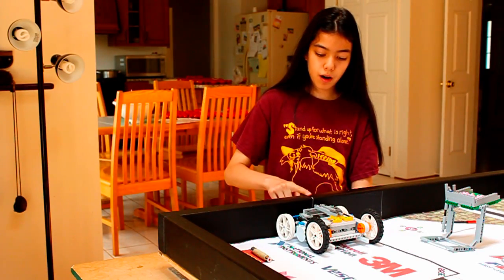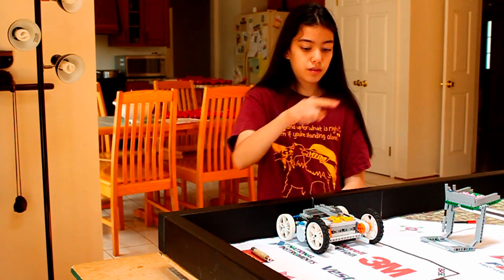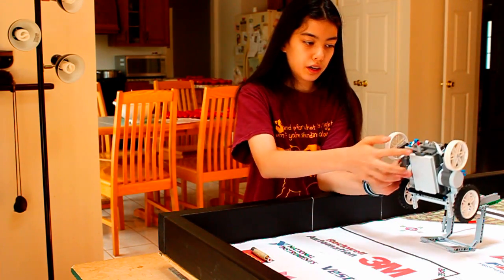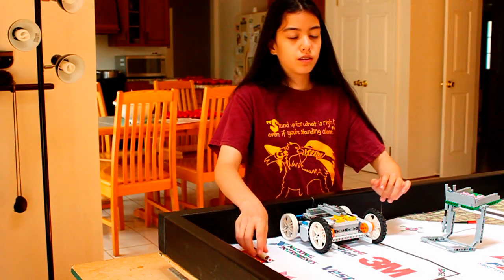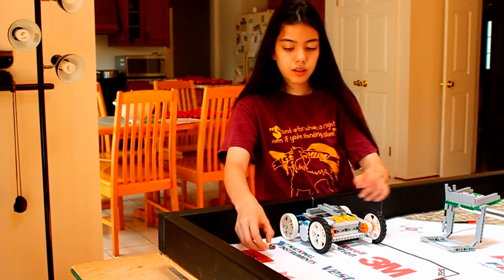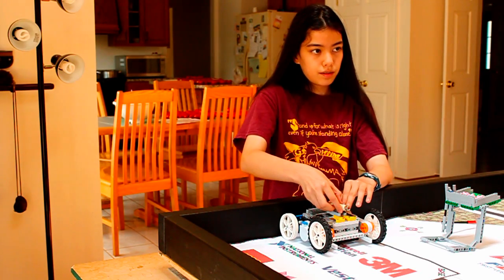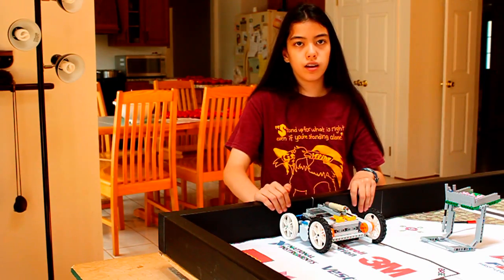We made a mark 15 inches from the edge of the wall on both sides of our mat so we could line our robot up. On our robot, we added a piece which will help us center our robot to this line. We need to center our robot with that end too. So we have this low-power laser, which we bought from eBay, and we just line it up with that mark on the other side of the mat, and that's how we center it.